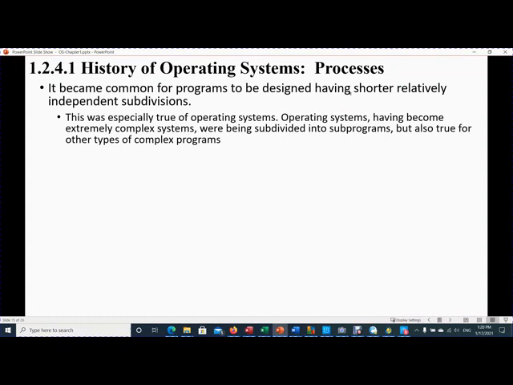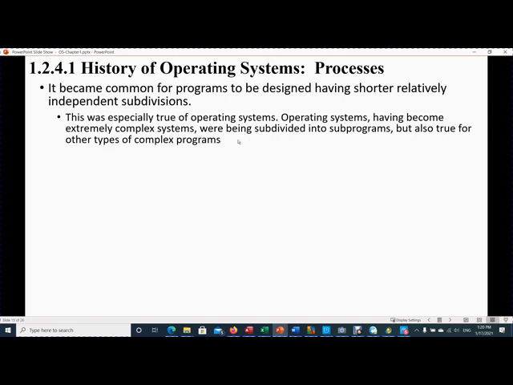It soon became common for programs, complicated programs, to be subdivided into relatively independent units. It's particularly true of operating systems, since operating systems are so complex.